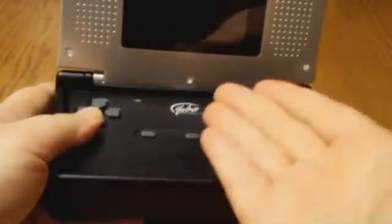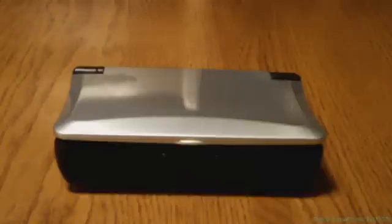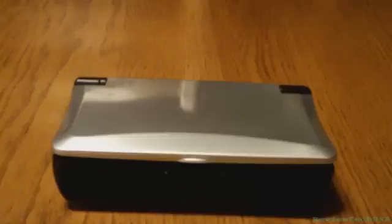Now, although I think it's great that this is an interchangeable lithium-ion battery and it's rechargeable, there is a problem, is that the battery life on this thing is awful. And I mean short. I'm talking about 3.5 to 4 hours. And this totally boggles my mind. This thing cannot play Super Famicom games. What were they protecting the American consumer from? They don't want you to play Japanese games in their clone system? That's totally ridiculous. And my personal biggest beef with this system is the L and R triggers.